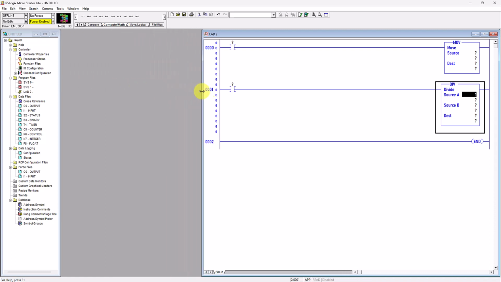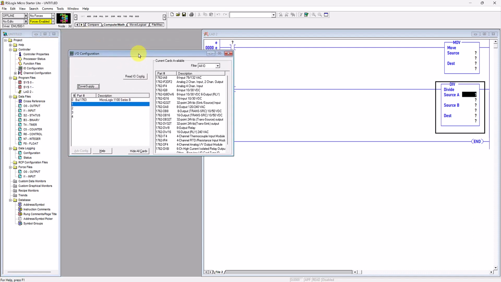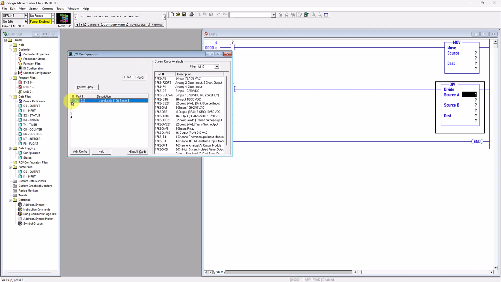Before I do that, maybe let me configure the I/O configuration. Under the controller, you can click this I/O configuration. Just double click it. So this is slot 0, this is slot 1, this is slot 2. Maybe I want to insert a new module to slot 1. You can insert as many as you want. So I will choose this part number, 1762-IF2OF2 module. I will insert this by double click. So this module will be automatically included in the configuration.